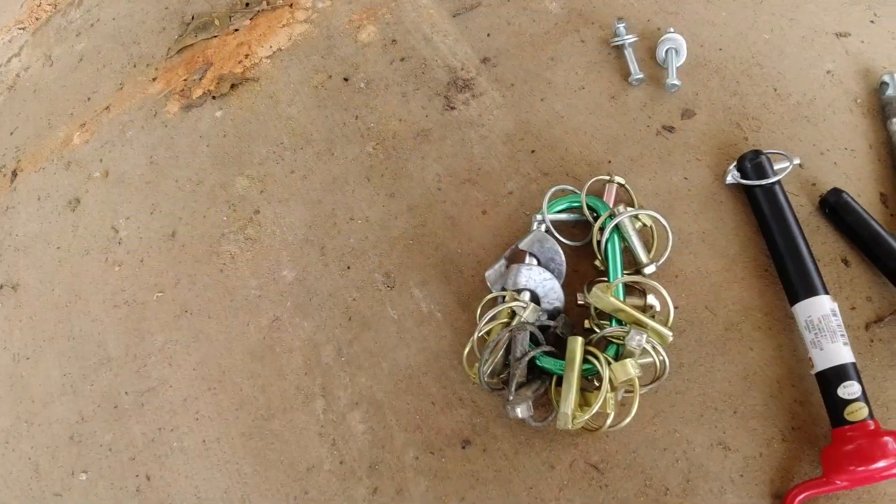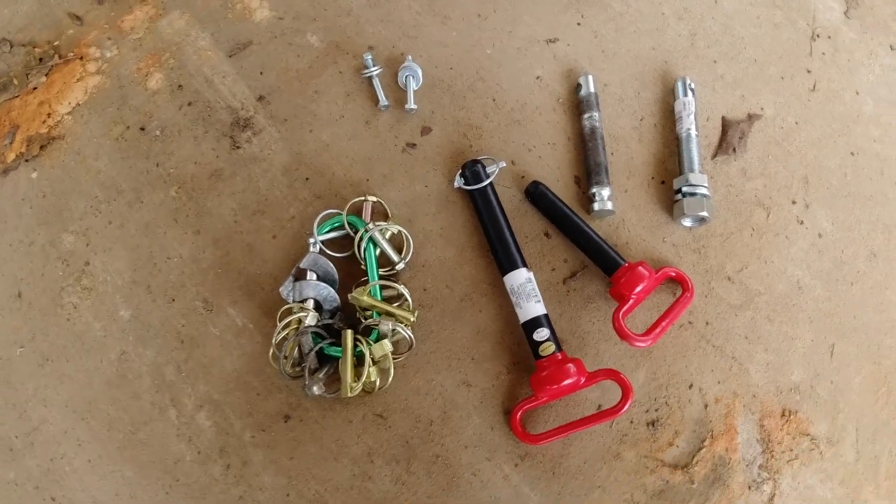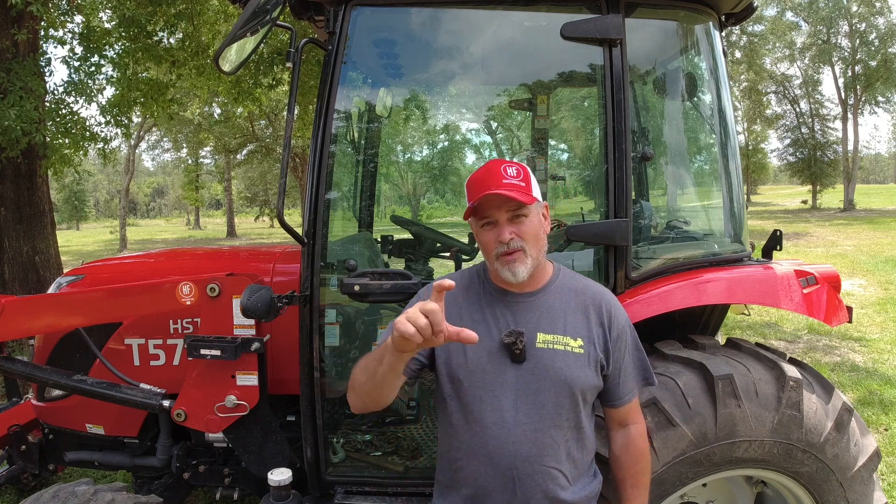Buy like 24 of them — some random number, but buy a lot of pins and shear bolts. You're going to be taking out the pin that holds the three-point implement on, set it on the back fender, drive off, and forget it. So make sure you have linch pins, cotter pins, T-handle bolts, and shear bolts for your implement. I highly recommend implements that have slip clutches — they're higher quality, easier on the machine, and more efficient. But if you bought one with a shear bolt, find out what that bolt is and go buy a mess of them, because you're going to break something.